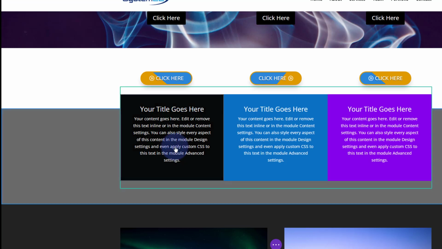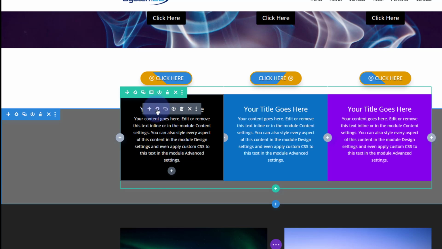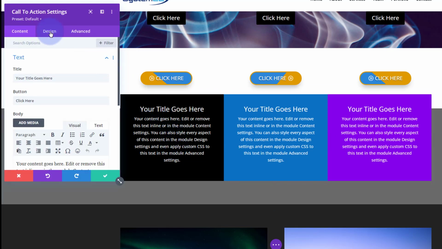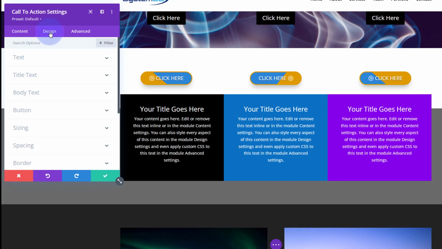So let's go in this first one here. Dark tab for the module. I'm going to click on it, go inside it. Again, I'm going to go over to design and we're going to use negative margin again to scoot this one. I want to scoot this one across over here and we'll scoot this one across over here. You could actually do this with transform translate, but this is the easier way to do it.